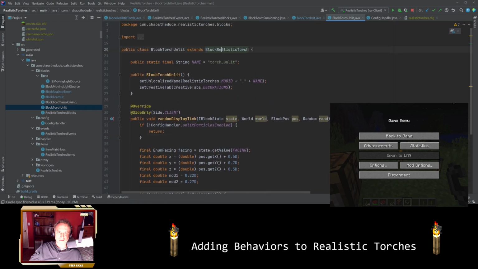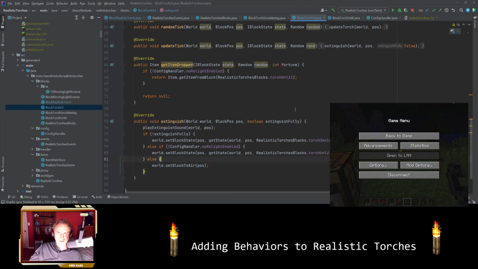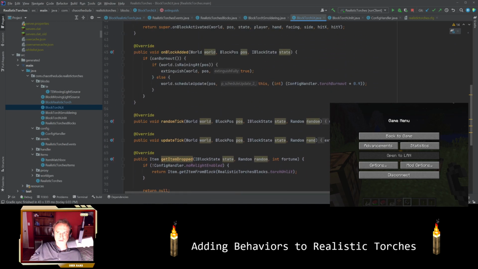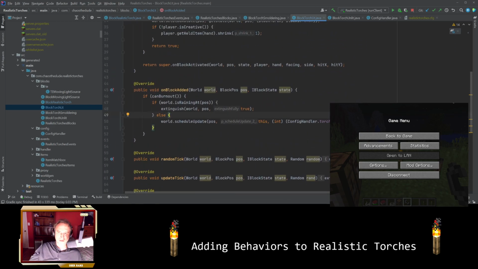It's all in the block torch lit. Oh yeah, this one is. What we want is this right here. So what I'm thinking is maybe you can have a second torch burnout.